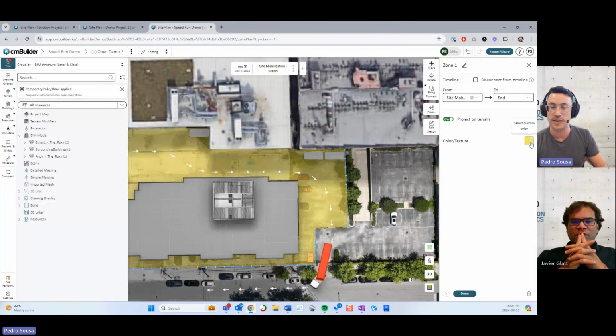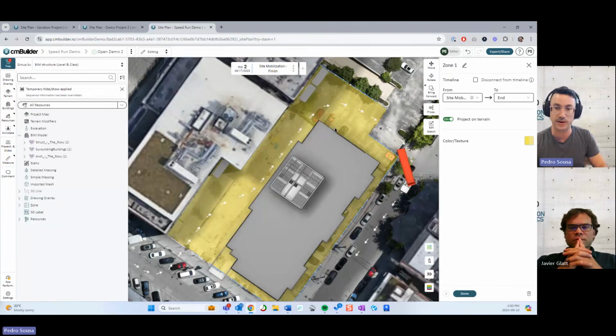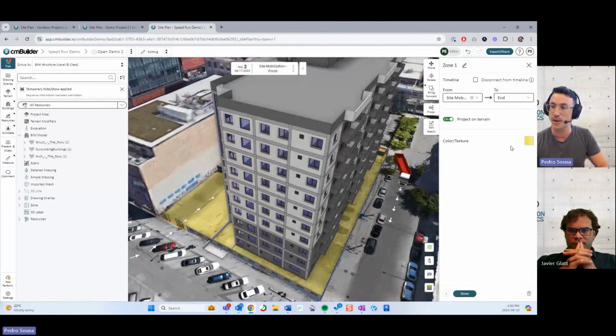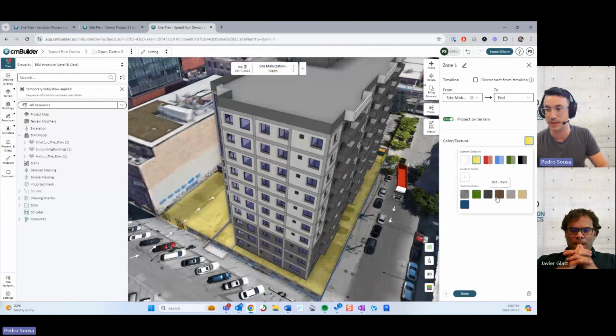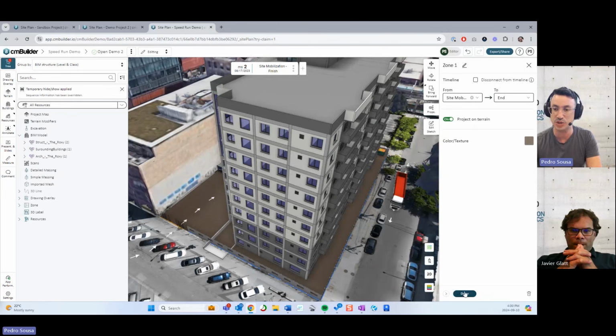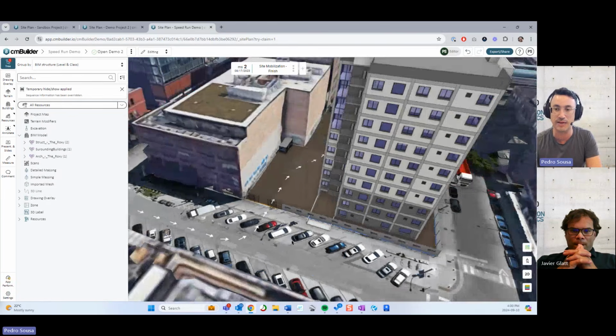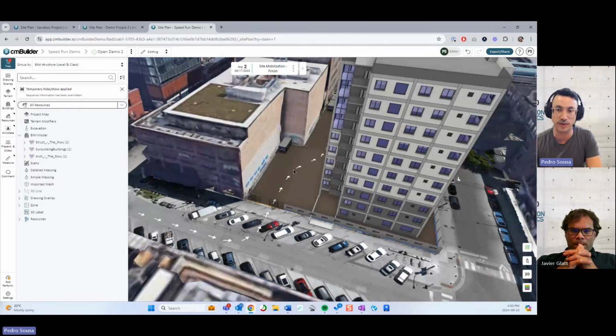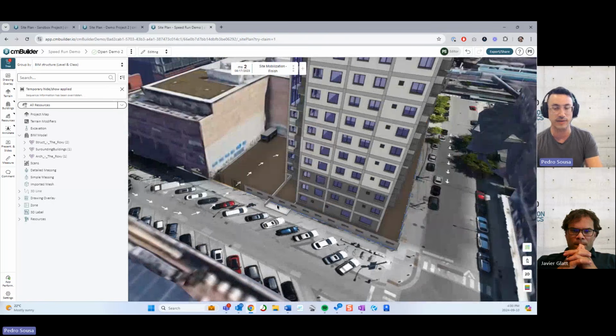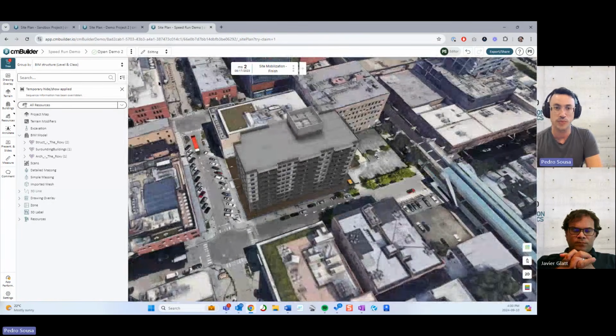And the zones can have solid colors, transparent colors like this one that you're seeing right now, or I can add a texture to it. So let's put the texture of dirt just to show that at this stage over here I have done some sort of demolishing of this asphalt, and then you can have these two steps of construction. Cool.